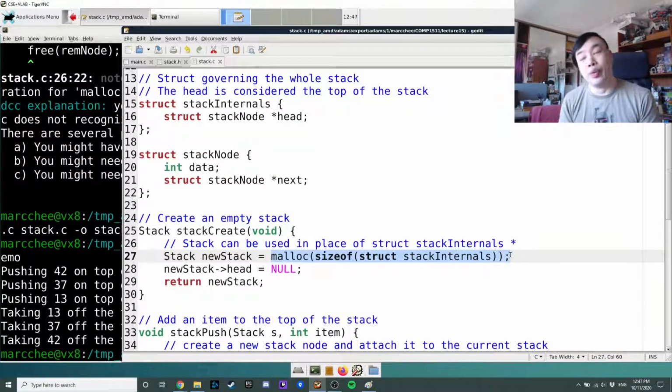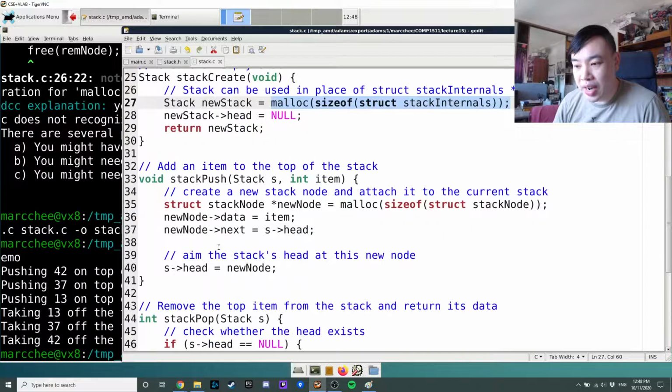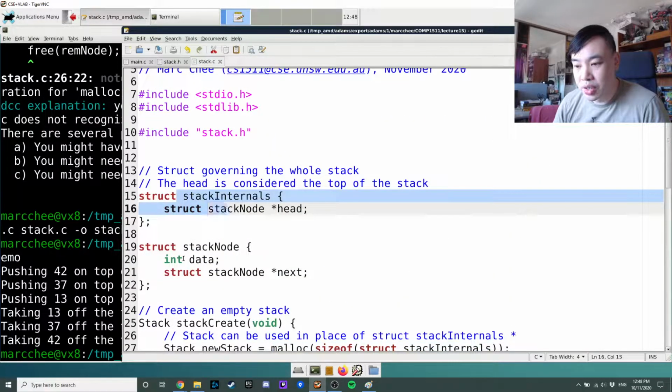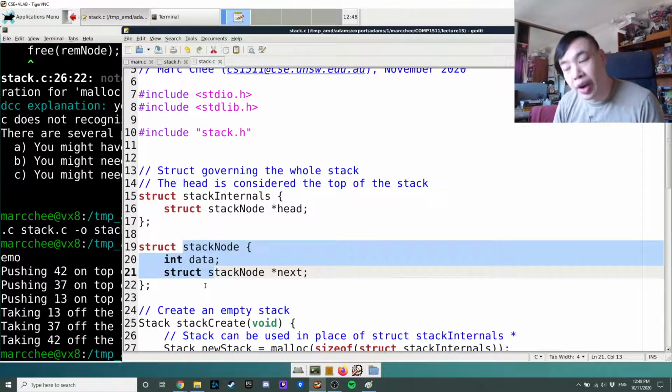So you could nearly, if you want to, just compile this with a leak check and go, okay, leak check's kind of going to tell me where the memory allocations were, but it's sort of better for you to say, if I want to free a stack, let me look at all of the structures that make up the stack and make sure that I clean all of them up.